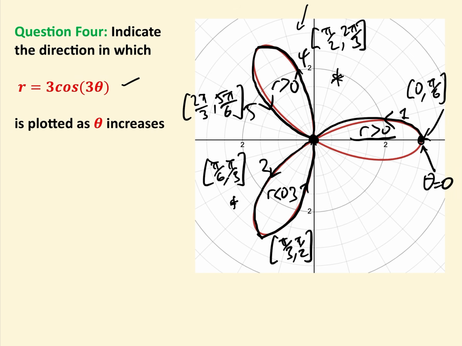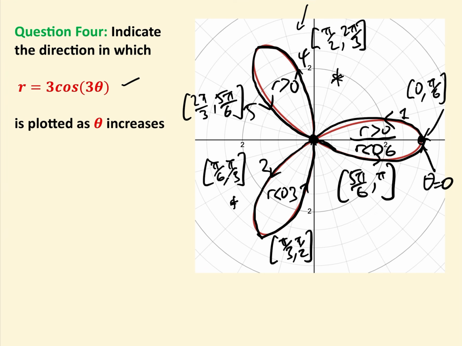And then again, r goes past 0, so it flips to negative. And that means that we go into this one here, which is the final one. That's the 6th one, and in this part, r is less than 0. And that bit there is 5 pi over 6 to pi. So you can see we've drawn the entire thing and we've only needed pi because it's odd.